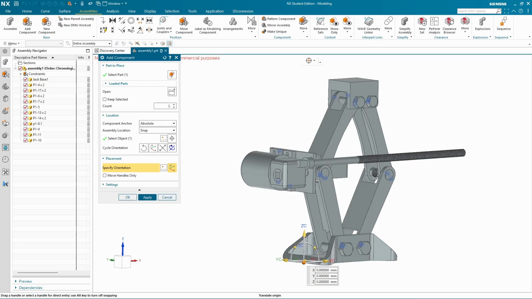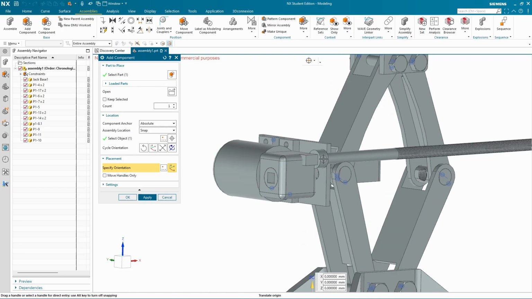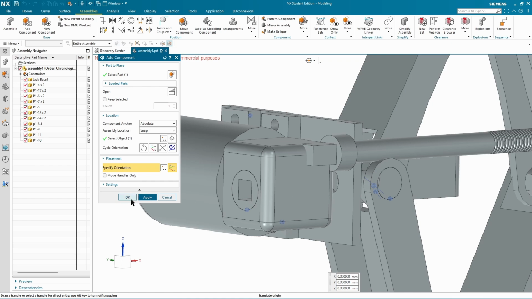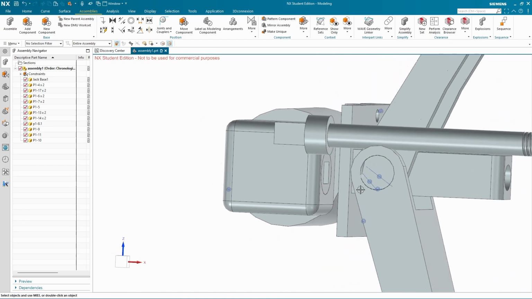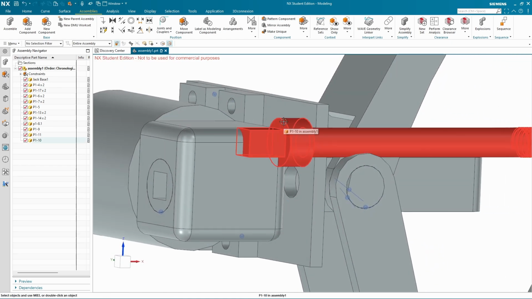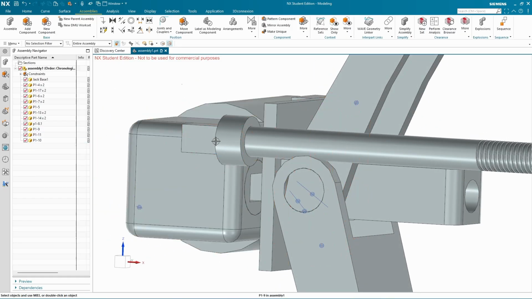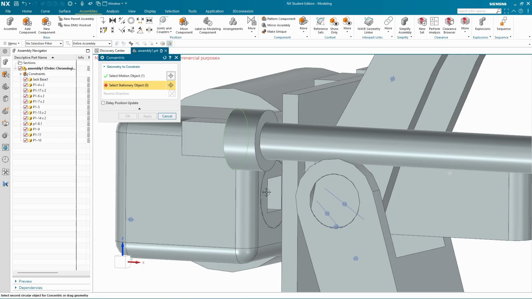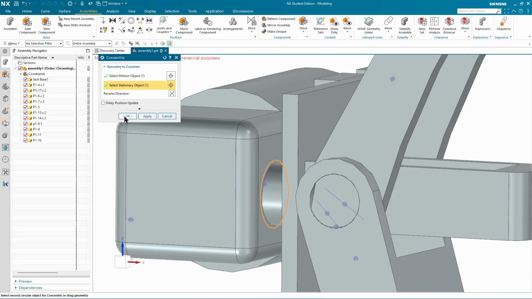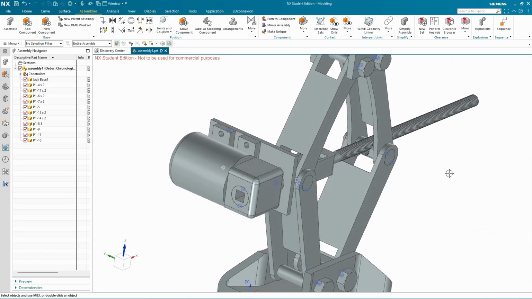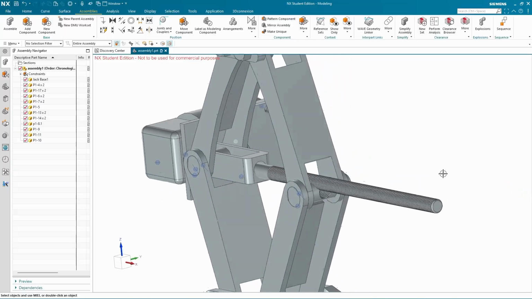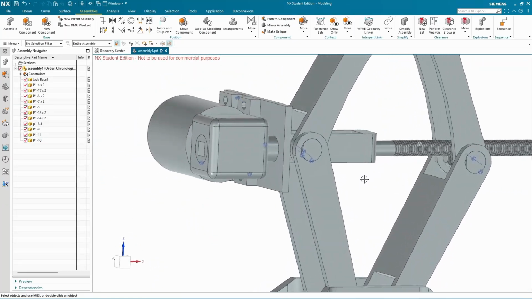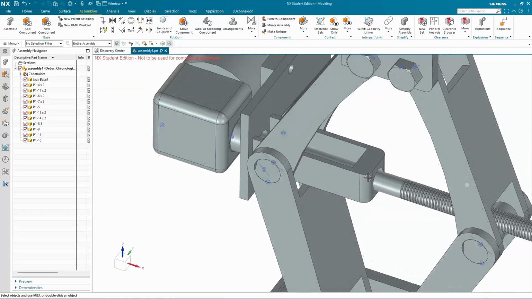Let me take a look at this, and we will match these faces up with the internal. Say okay. So this here concentric with this circle sounds good to me. So this edge right here to this edge right here. Okay, and that should go through everything. Okay, and let's take a look at that.